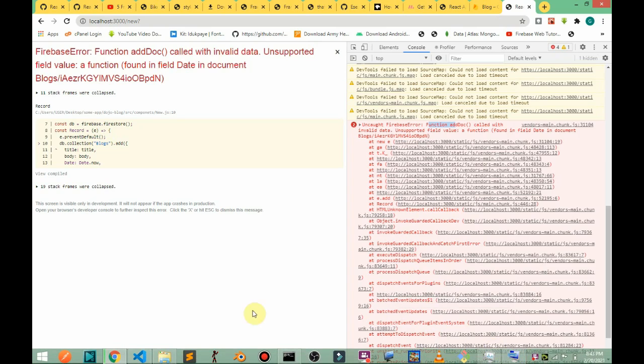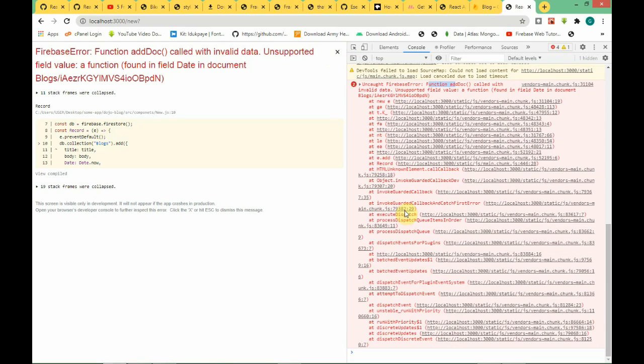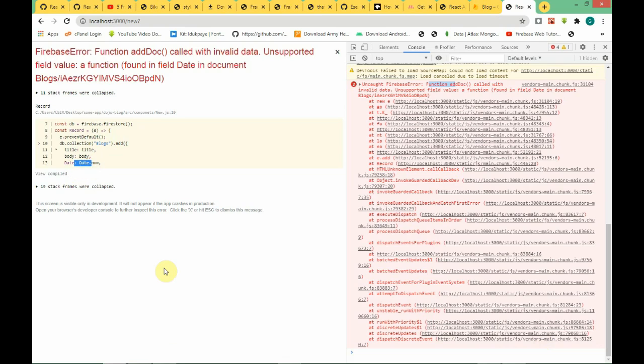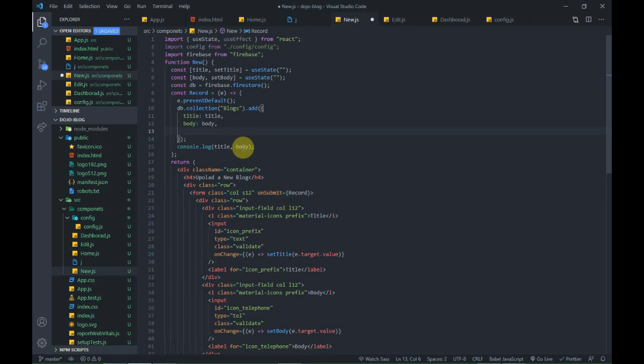So let's continue. It's saying that it has an unsupported field, but what is this Date.now? Date.now is supposed to be the date now. So let's remove that and also console log the unsupported field that was given.